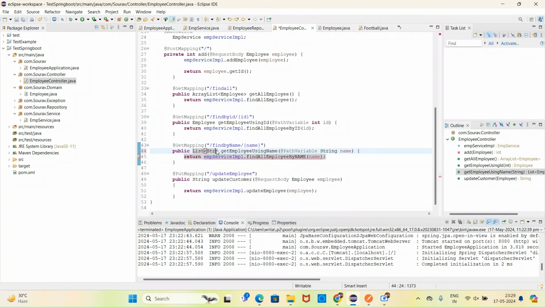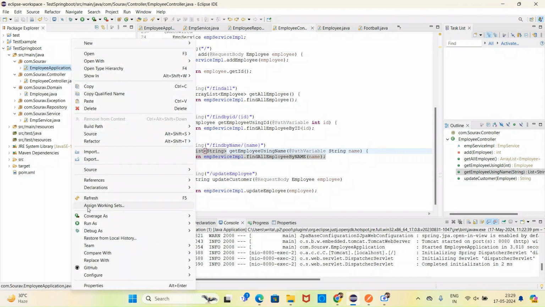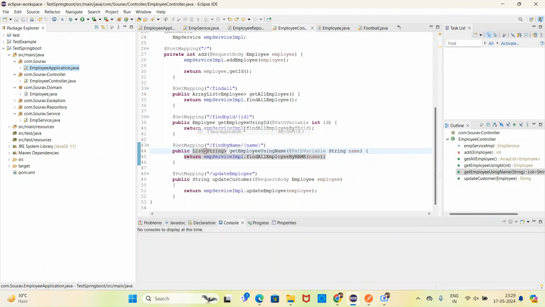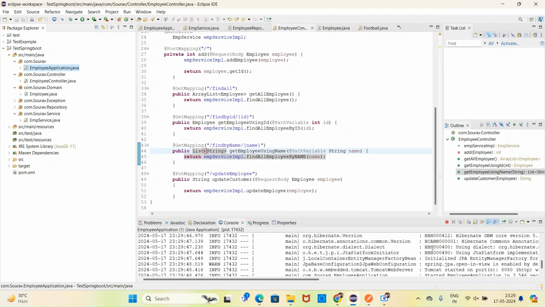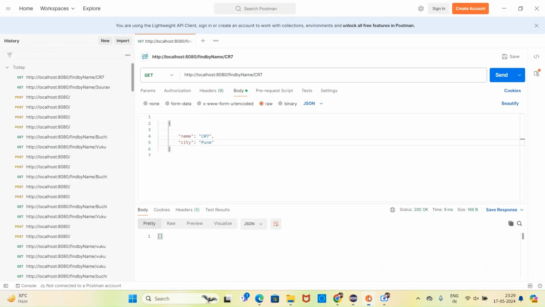Instead of Employee, we are just modifying the return type. Now again we need to run the application. Run as Java application. The application has started successfully.